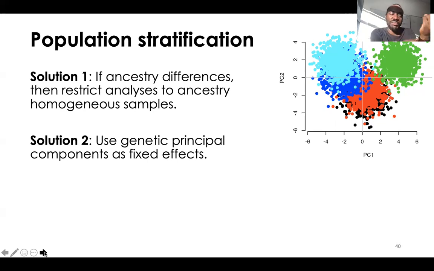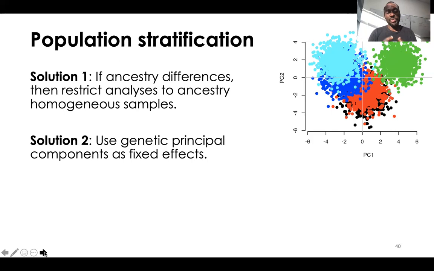So for example, if you have samples from European ancestry and East Asian ancestry, you would like to analyze those samples separately and have a heritability estimate for those two samples, which can make sense in its own right, because, as I said in part one, the heritability is not a universal constant. So there are potential true differences between heritability of those participants or individuals coming from different ancestries.